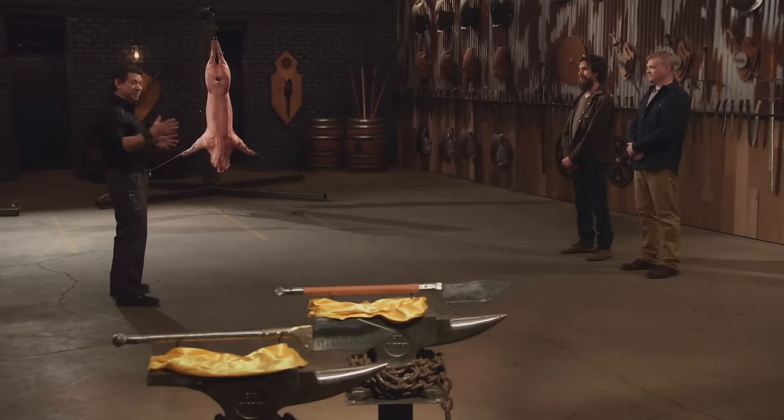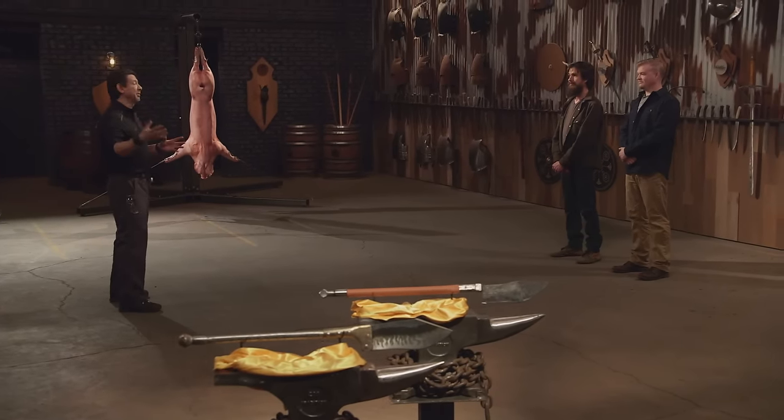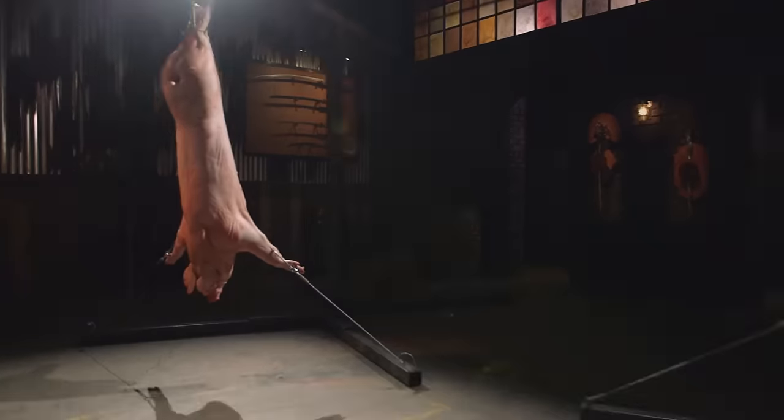Bladesmiths, welcome to the Kill Test. Your bouges look beautiful, but are they deadly? Well, to find it out, I will take your weapon and deliver killing blows on two pig carcasses. Joey, up first, ready? I'm ready.